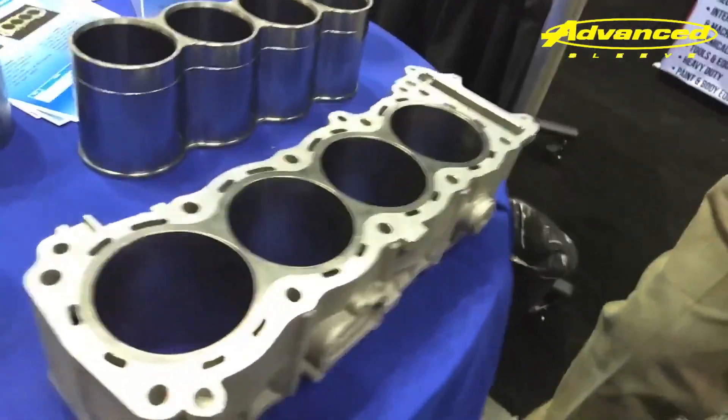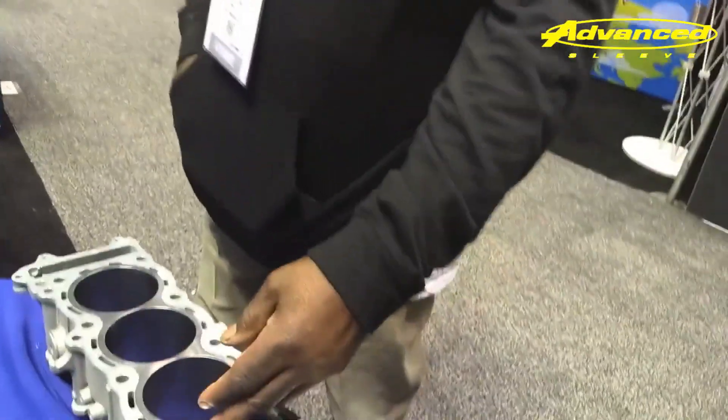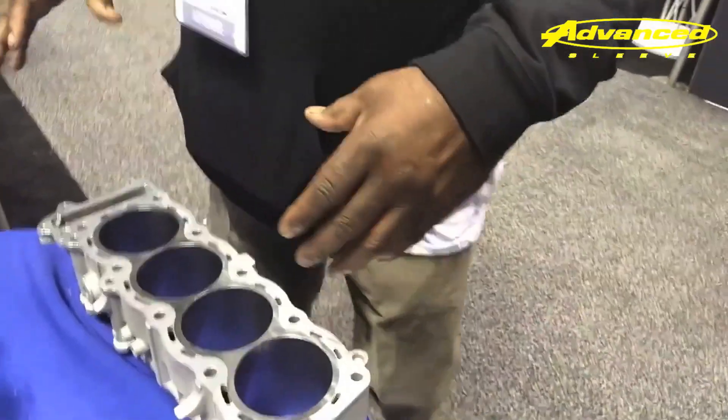I just came over looking at it. As you know, I run a lot of the big motor builds, and when I seen it, I was blown away with it because you can go so much bigger than just putting the sleeves in there. I know steel will help with the boost pressures and the nitrous pressures, so they allow you to go a lot faster. I've been definitely checking it out — I just talked to Jeff over there about it and I was kind of blown away when I seen it.